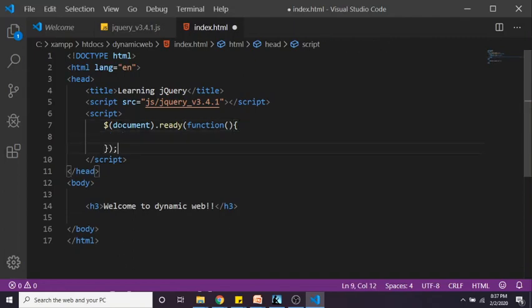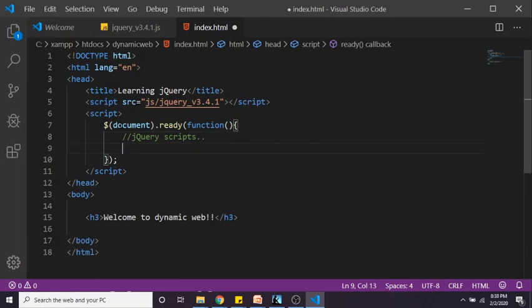All our jQuery scripts will go between these opening and closing parentheses.